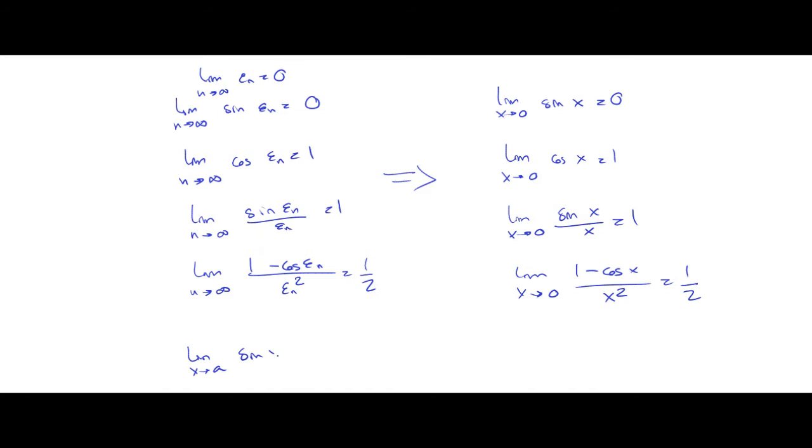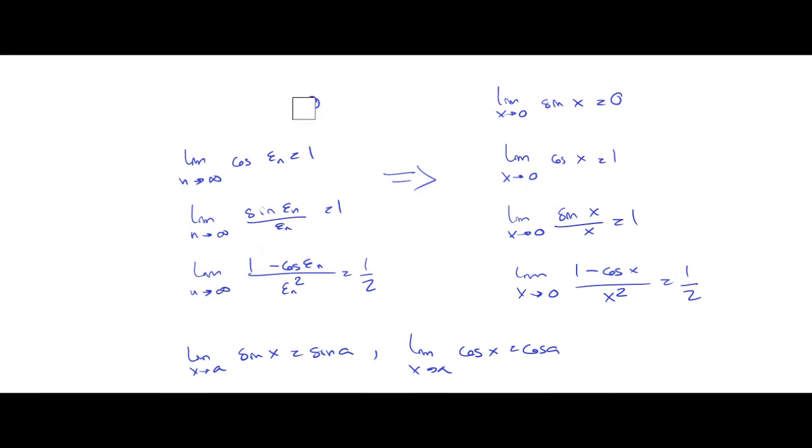Now, with these limits and using trigonometric identities, you can have that the limit when x goes to a of the sine of x is the sine of a, and that the limit when x goes to a of the cosine of x is the cosine of a. So this is the actual proof that these two functions are continuous, which we'll see in the next unit, right? We can prove this from here.